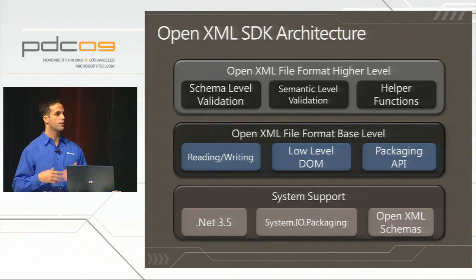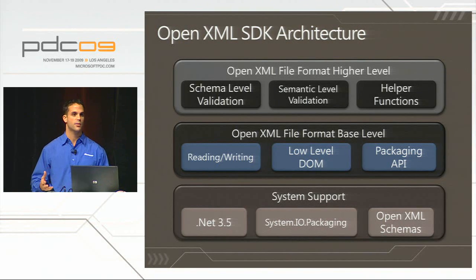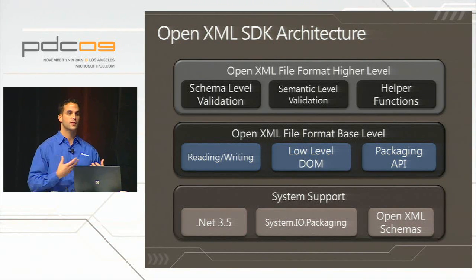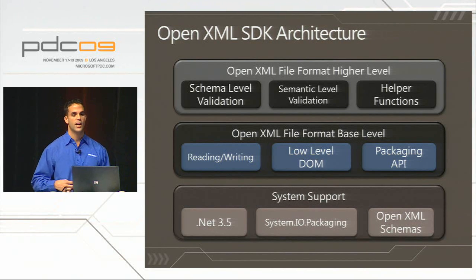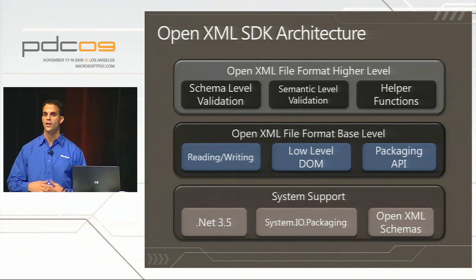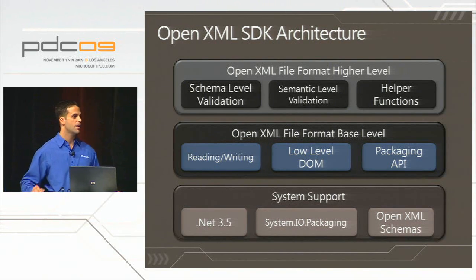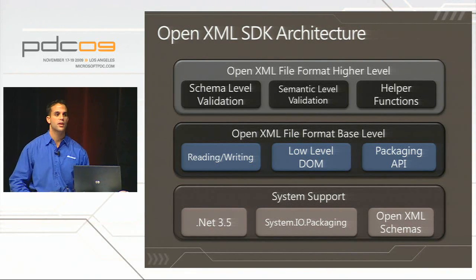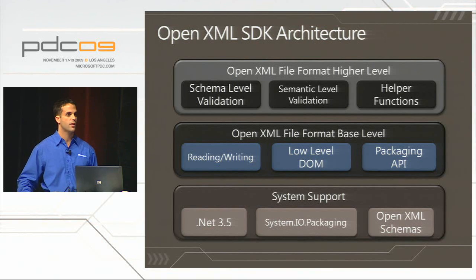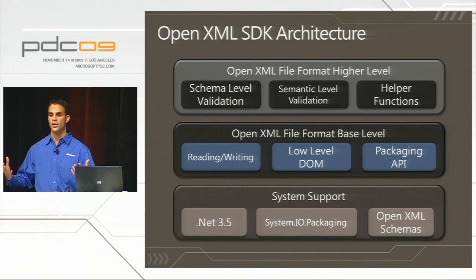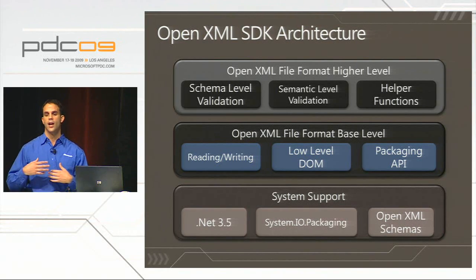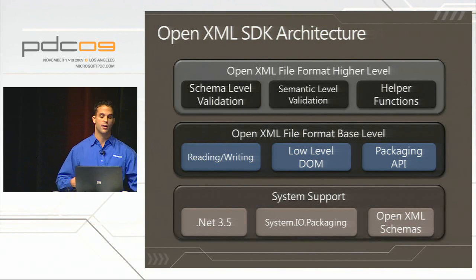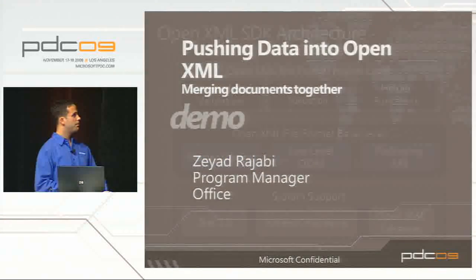Sometimes there's a bunch of restrictions defined in the prose of the documentation that can't be represented in terms of schemas. So we are now able to give you those validation errors to help you correct those problems. The last thing is a component called helper functions. We've actually released code snippets for OpenXML. They're completely free, and I'll give you links to those. Basically, we envision a whole bunch of code snippets that we'll ship to you that will accomplish a bunch of tasks. So that's basically it for the slides.